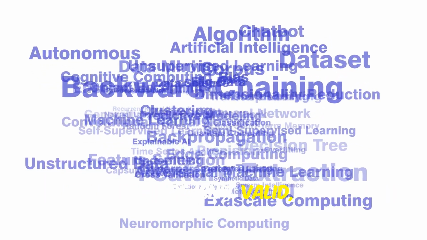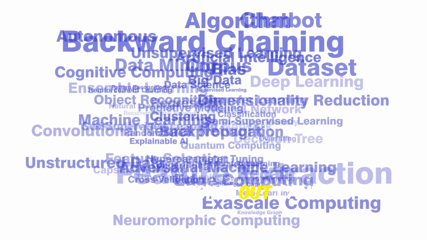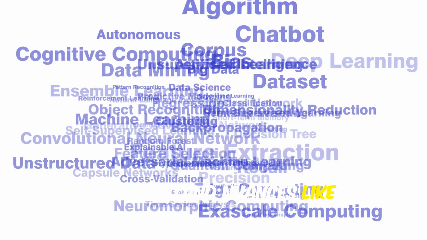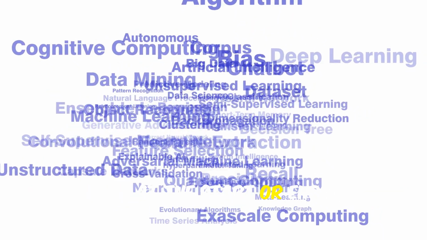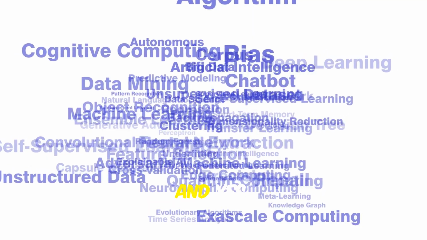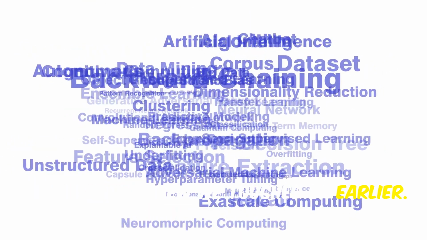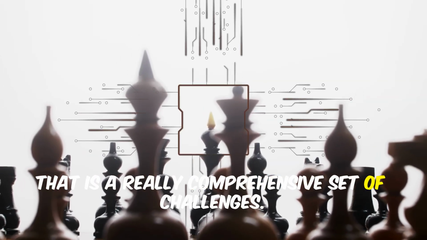It also tests the AI's ability to propose compliant alternatives if your first choice isn't valid, to flag risks like those confusables we talked about, or point out caveats with emoji domains. And even understand nuances like hyphen placement rules. Remember, no hyphens at the start or end, and the double hyphen X thing. And yes, applying those complex BiDi rules for Arabic and Hebrew we touched on earlier. It's comprehensive. That is a really comprehensive set of challenges.